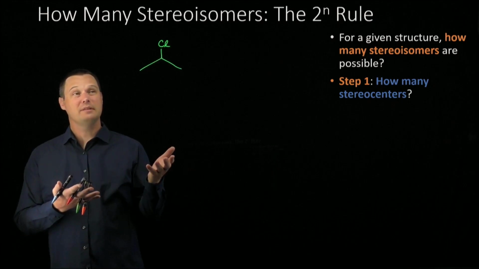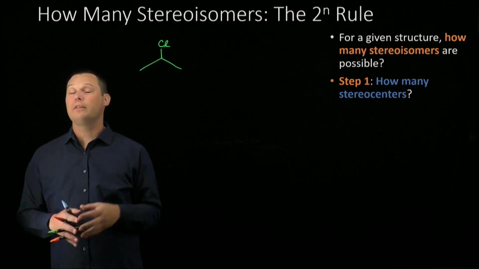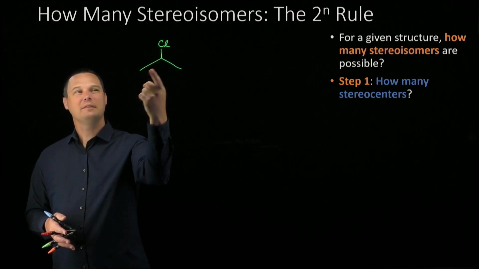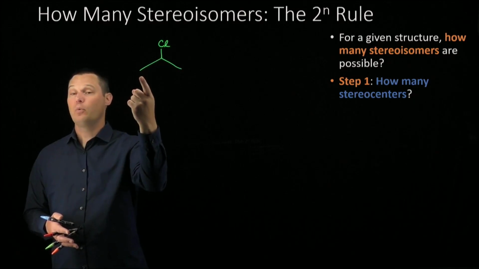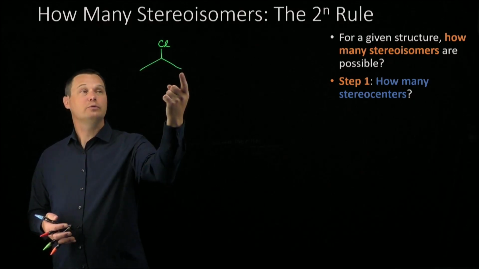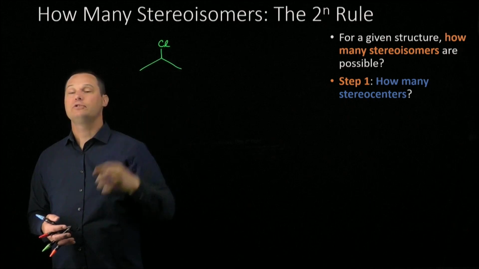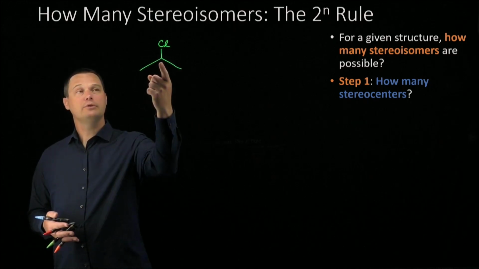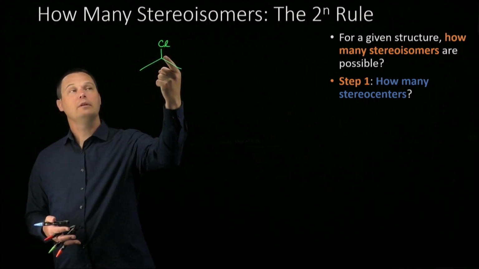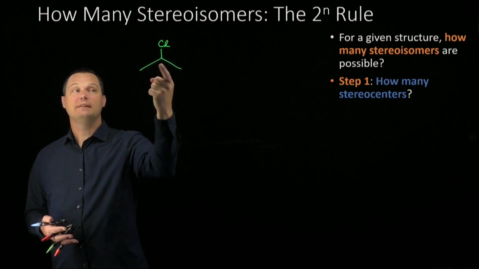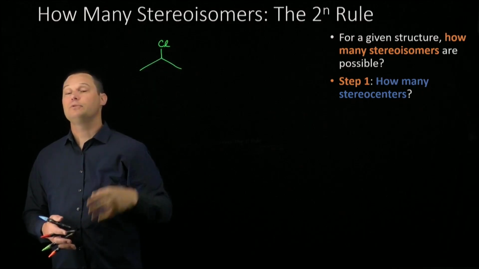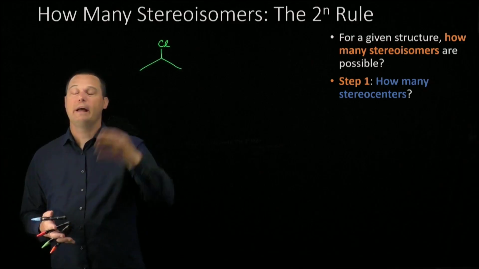Let's start then with this molecule. How many stereocenters are there in this molecule? Carbon number 1 has a bond to carbon number 2 and 3 identical hydrogens attached, so carbon number 1 is not a stereocenter. The same is true for carbon 3 with its 3 identical hydrogens attached. But what about carbon 2? Carbon 2 has a bond to chlorine, an implied bond to the implied hydrogen, and 2 bonds to 2 identical methyl groups. Carbon number 2 is also not a stereocenter. This molecule has no stereocenters.